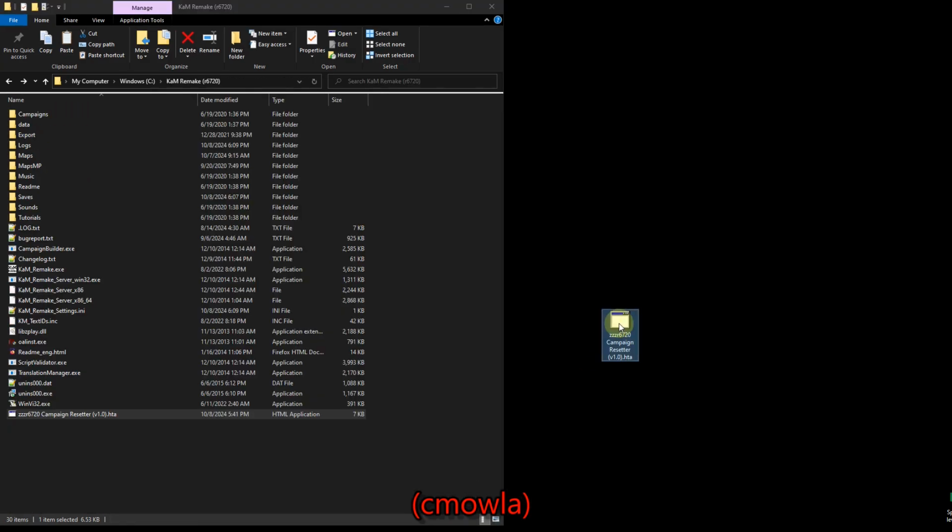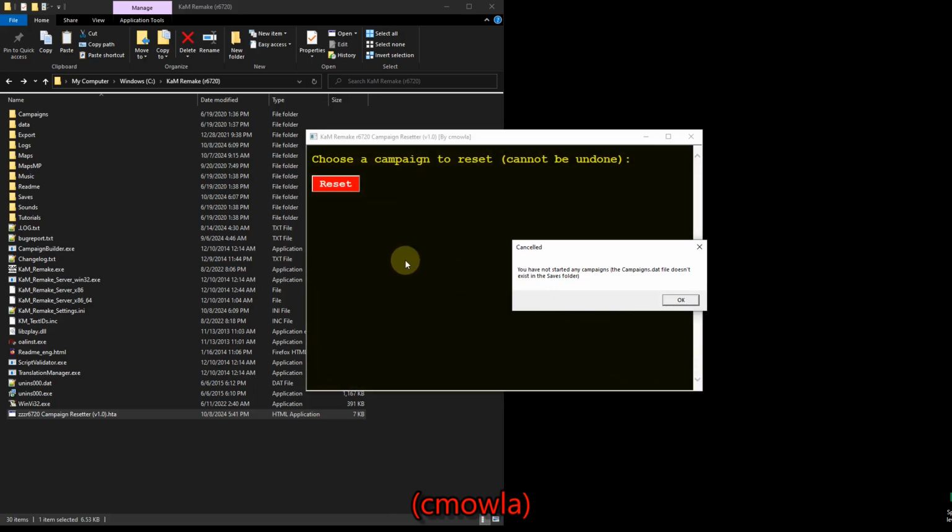And just as a disclaimer, not that there's any bugs with this software that I know of, and it only will modify the campaigns.dat file and nothing else. It might be good to make a copy of it before you use the app to reset one or more campaigns, just so that if you change your mind and you want to undo it, you can't undo it. For example, when you download this app and it's on your desktop or something, and you run it, you don't even put it in the R6720 folder yet, you see this here, it says cannot be undone, and it will say that when you put it in the main CaM Remake folder too. It just tells you that it cannot be undone.